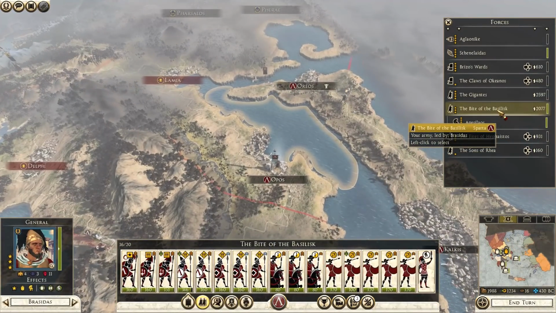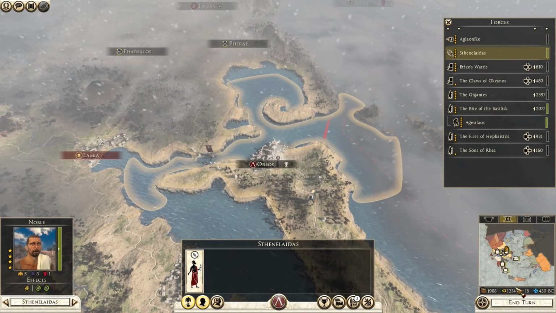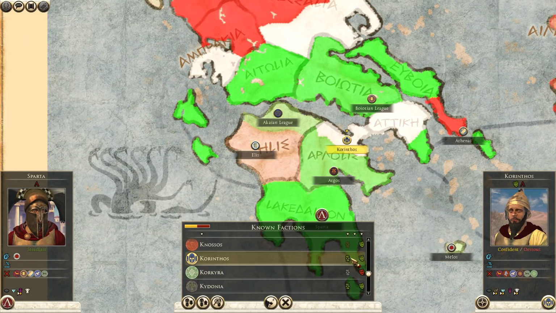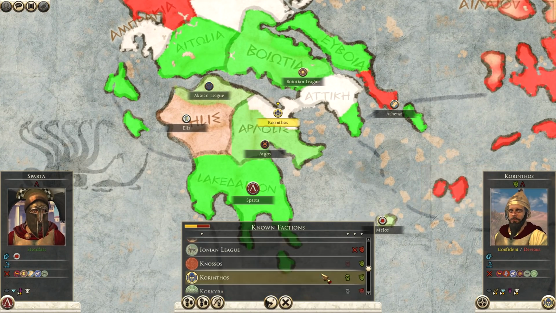I think that's another turn done pretty damn quick. I like the 16 food that we have as well. Might be worth checking to see if we can maybe pick up a defensive alliance once again. No, we cannot.